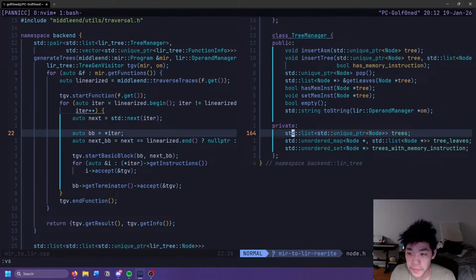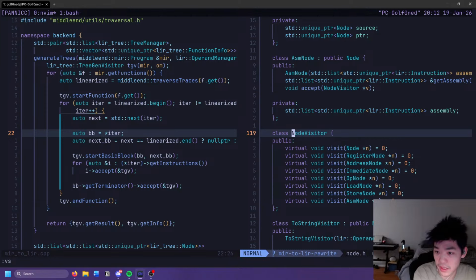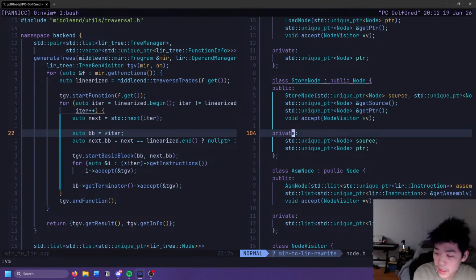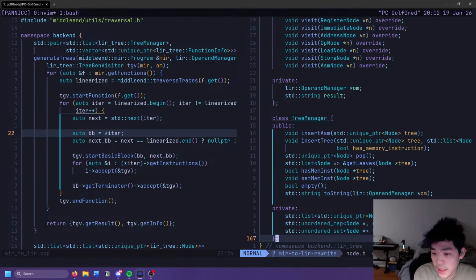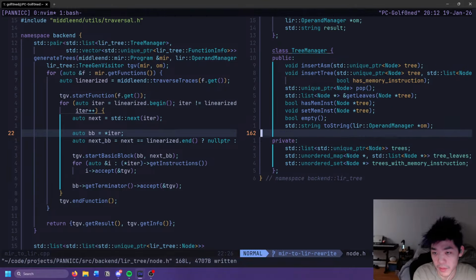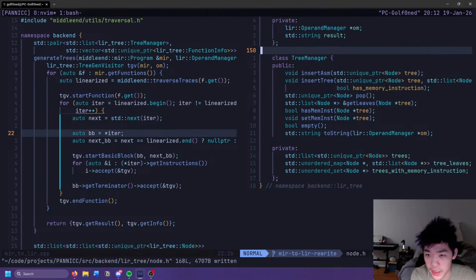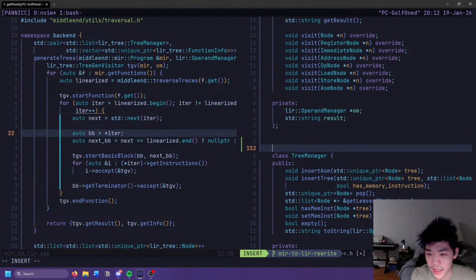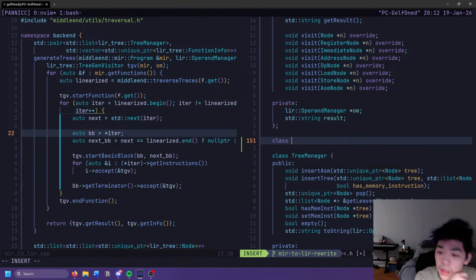And then each node has unique pointers anyway, right? Is that how I did this? Yeah, it does. So this is kind of troll anyway. It doesn't really make sense to structure it like this. Okay. I think we leave this slush here for now. Let's add a new class here.